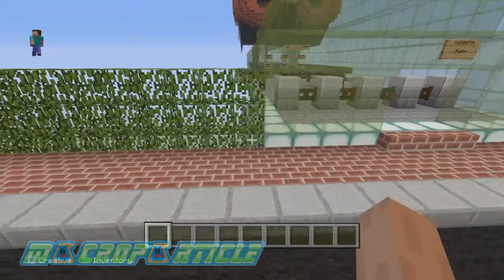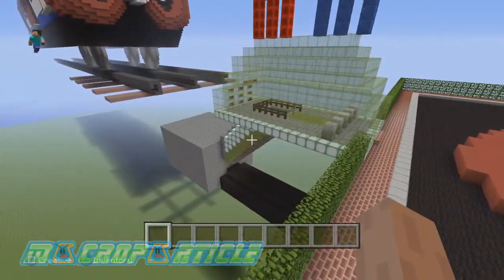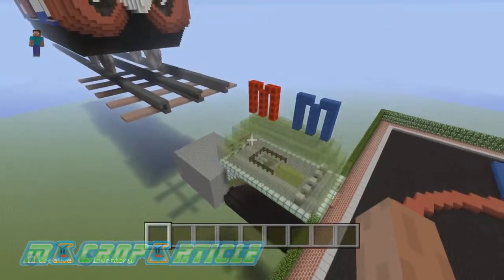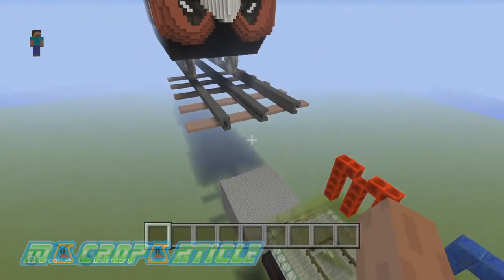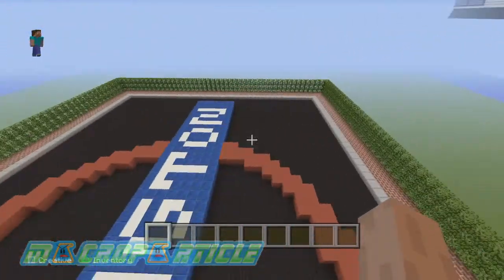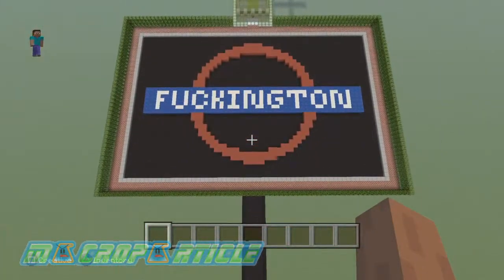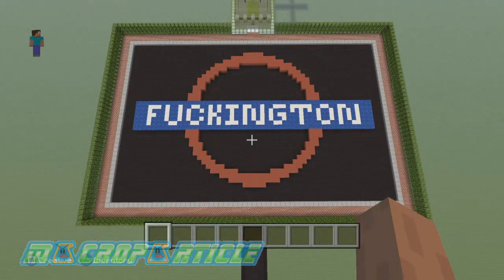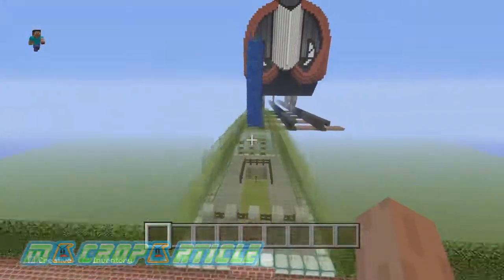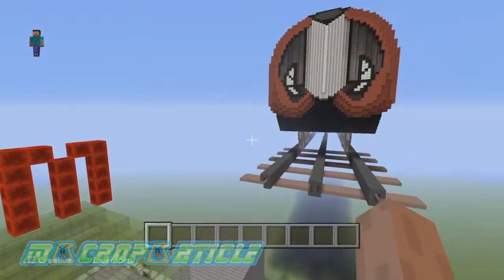So one key aspect to this station, the main reason why I rebuilt it in the first place, was in order to create a greater distance between the station and the train so that I could slightly extend the track. I've added this section which I call Fuckington Square. Quite an inappropriate name for a roundel, but does it not sound English to you? And the symbols of my metro system.